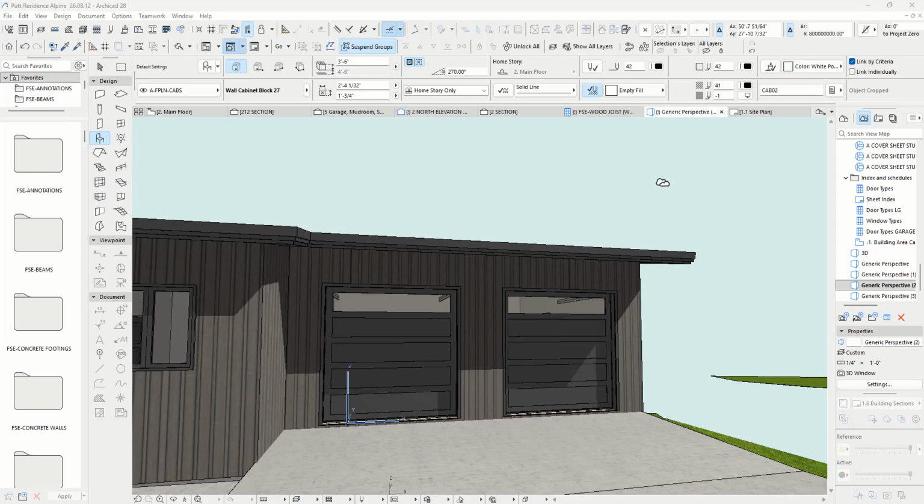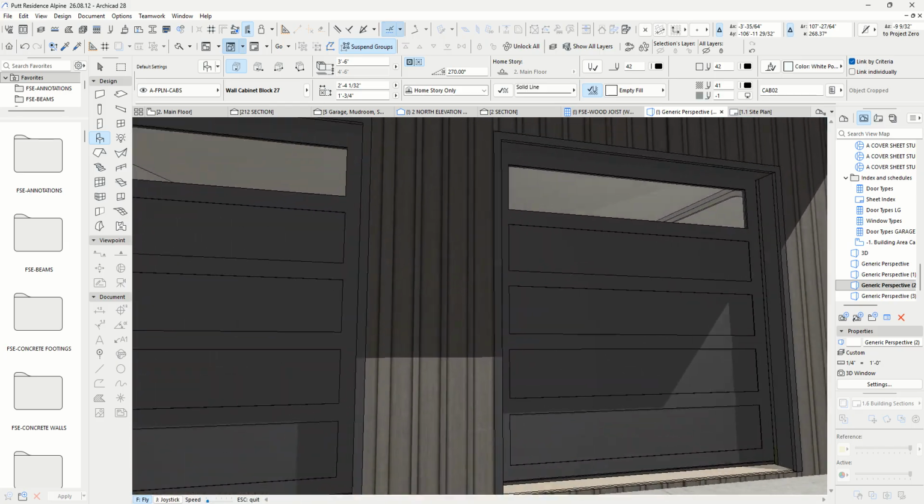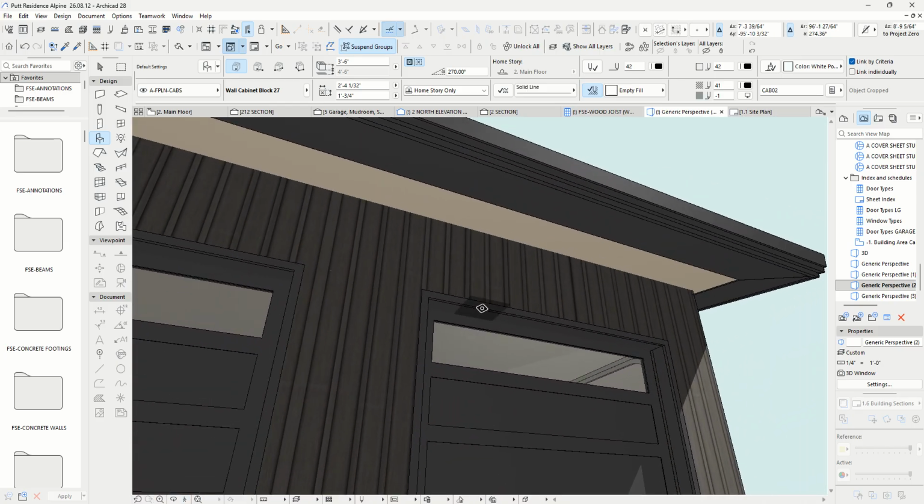Just wanted to cover another little trick that I've used over the years that makes it possible to do things in the 3D window that you can't do in section or easily accomplish any other way. What I'm looking at here is a house that is still in just the concept phase, but let me zoom up here and show you what we're going to edit today. There's a piece of soffit missing.